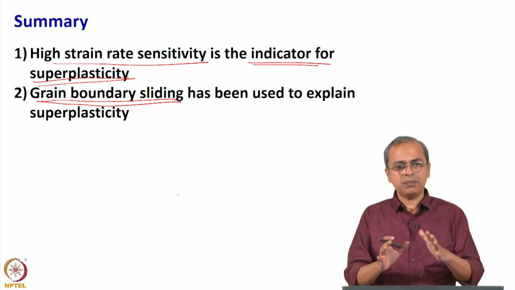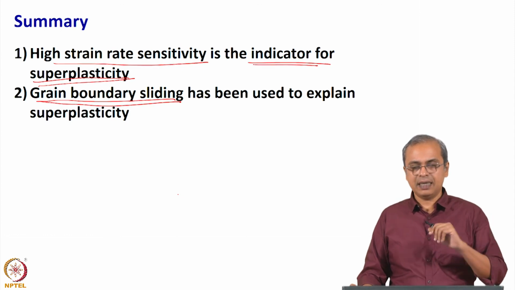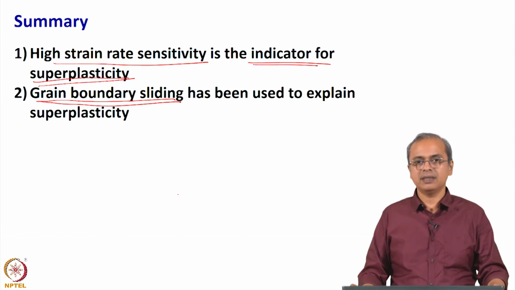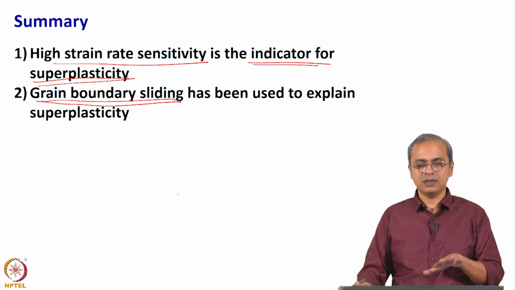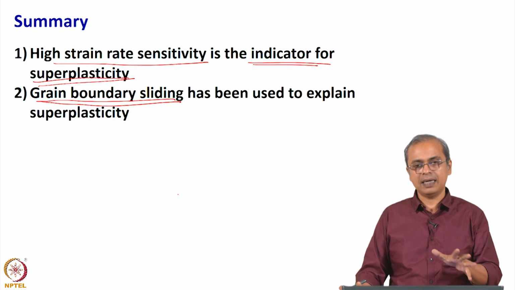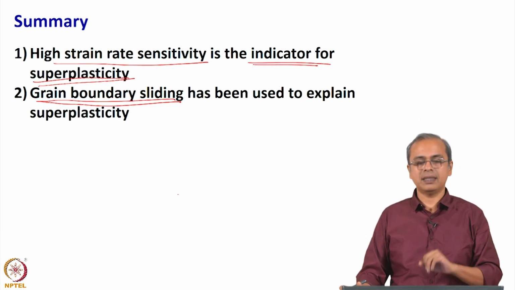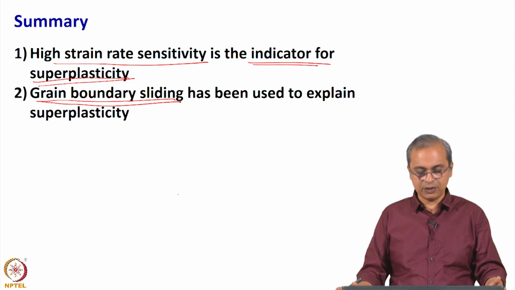So, that is our summary for today's class, the phenomena of superplasticity and the fact that it tends to happen under these kinds of conditions that we have described. We will look, as we progress further, at experiments where we can look at it in relation to what is happening at the nanoscale, and also see what that data implies at the end of it.